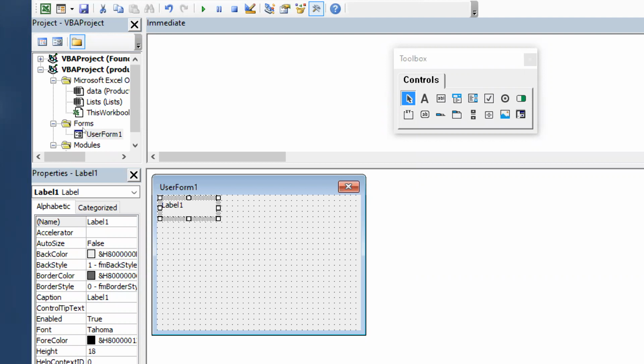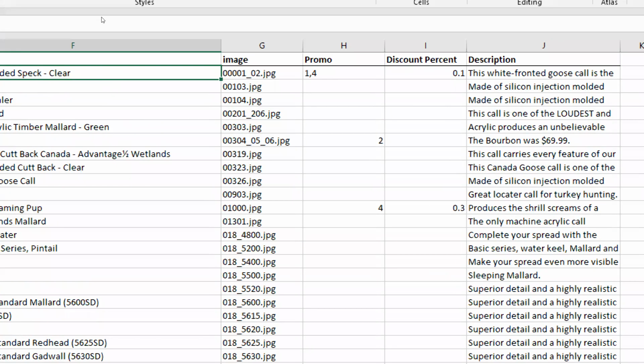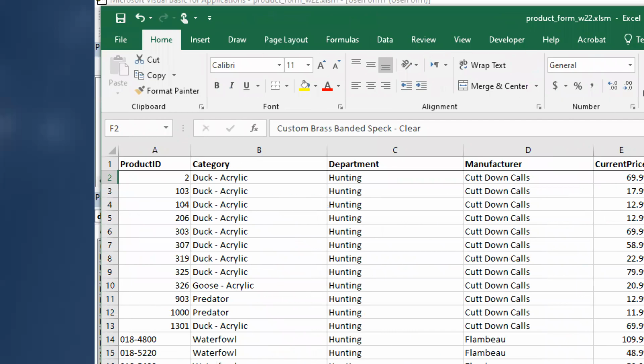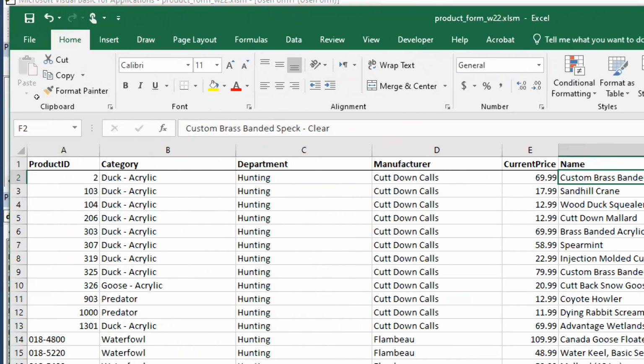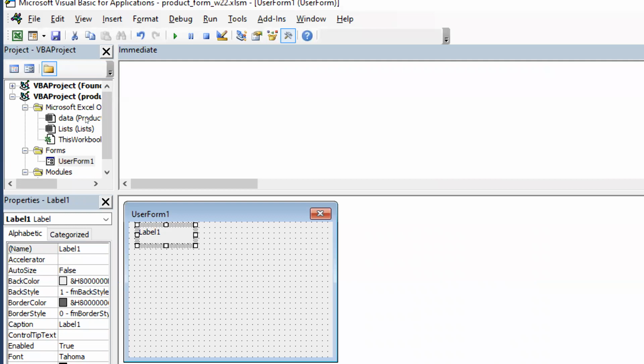And so I think what I'm going to do with this one is go ahead and configure this to show the product ID. So I'm going to want to show the product ID. I'm going to show the name, the category, the manufacturer, and so forth. But this product ID, I don't want the user editing this. And so on my form, we're going to put it in this. But I'd like it to look like something that's holding data. So I'm just going to configure it.